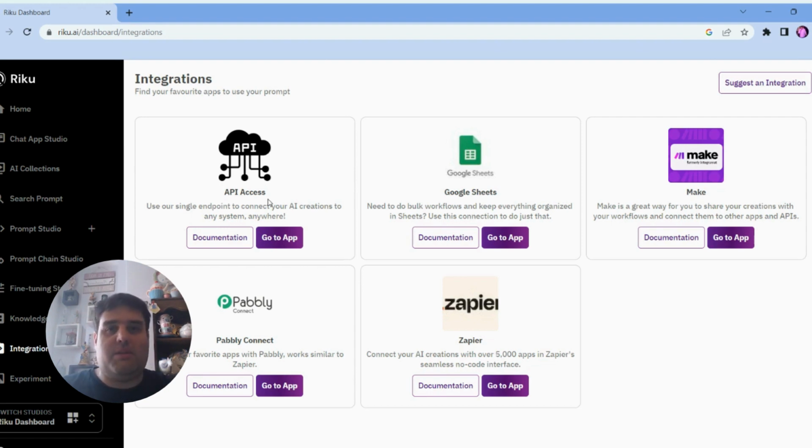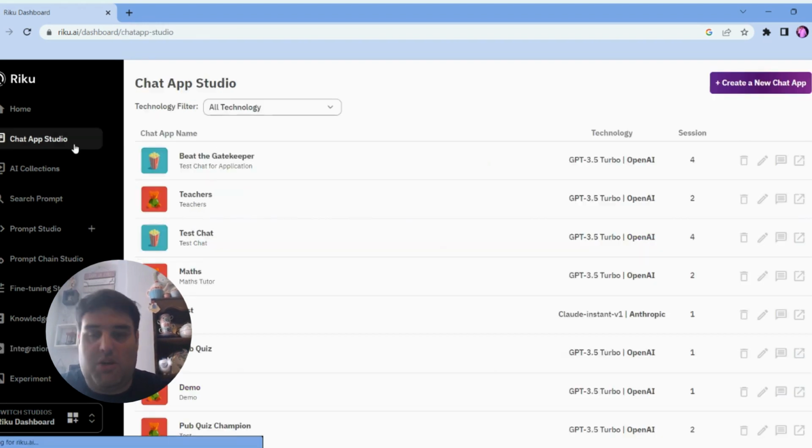If you're releasing prompts into the world and people are looking at those prompts and using them and getting great value out of them, but you're making nothing, then you're going to just have to stop, because you won't have the time to keep doing it, no matter how much of a good hobby it might be for you. And that is why this is useful, because if you release something into the world, you can make a bit of money from it, and then you can invest that and give yourself some more time to do it. So if we take a look into the Chat App Studio, I like this one.